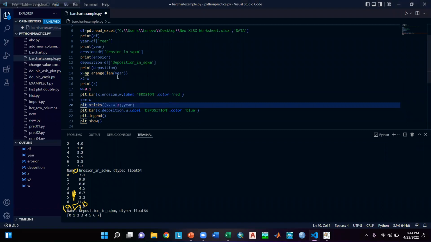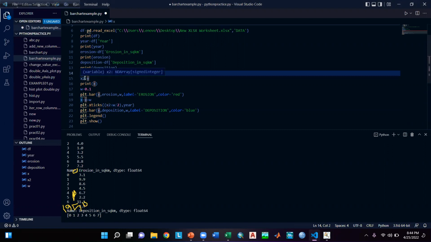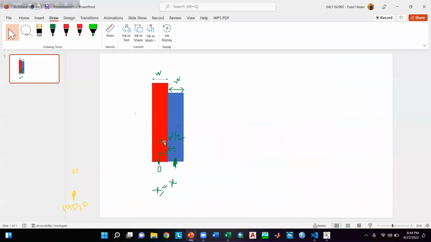So why have I written x2 plus w by 2? Here you can see that I have stored the x values of 0, 1, 2, 3, 4, 5, 6, 7 in x2. So x2 is representing the initial x position actually.